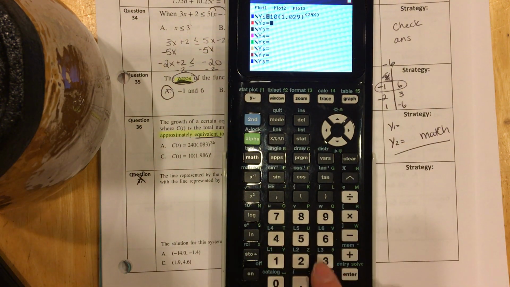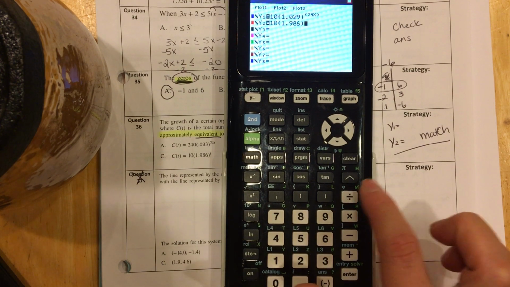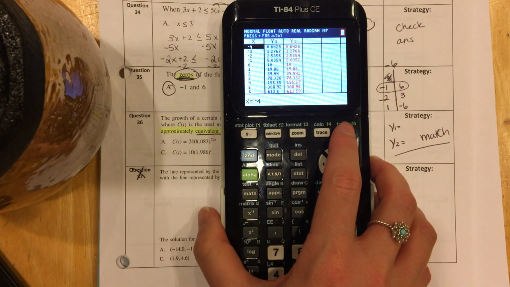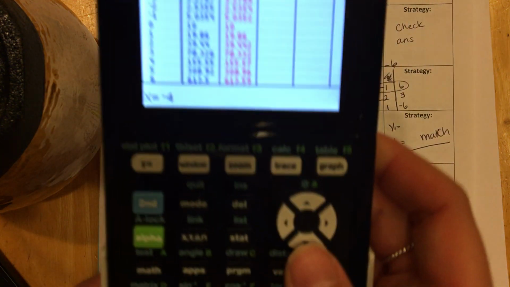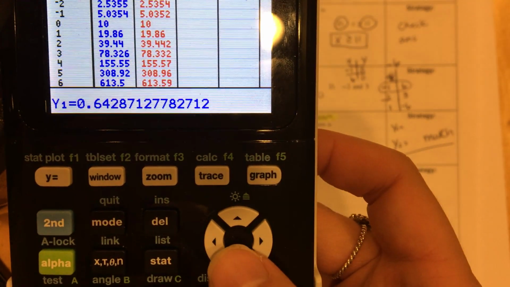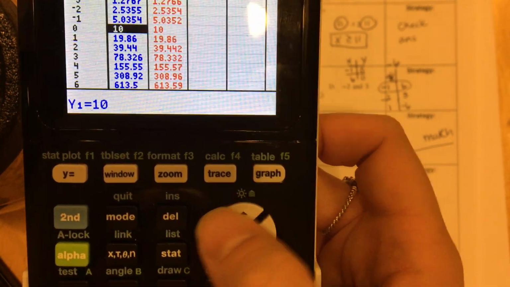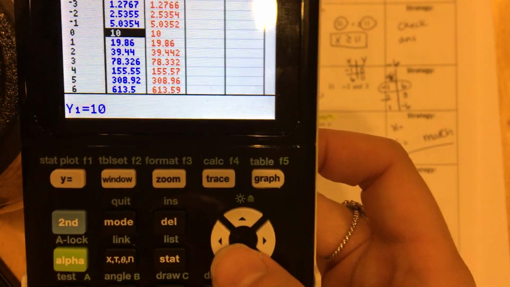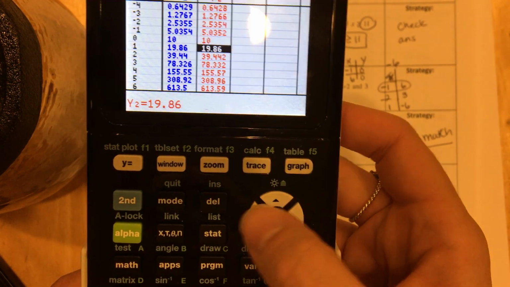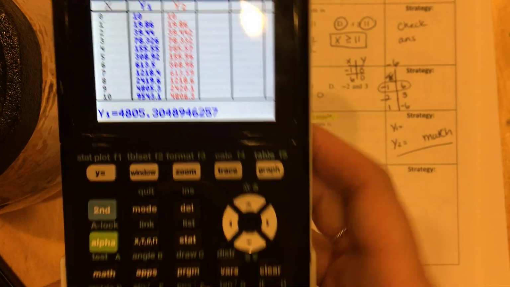are a match. So I'm going to do 10 parentheses 1.986 raised to the x, and then go into your table and we're going to check if it's an approximate match. So are these numbers pretty close together? And if you notice, they are. There's some decimal differences, especially as you go down. But for the most part, like at 0, it's 10 and 10. You always want to check other places. Don't just check your y-intercept because they could be different elsewhere. So you just want to check everything else. But these numbers are pretty close. So that is going to be your answer.